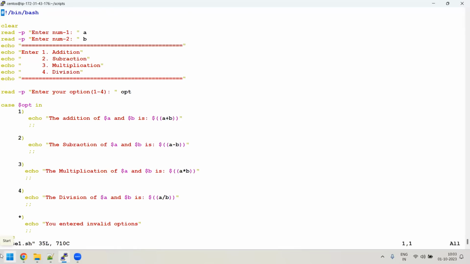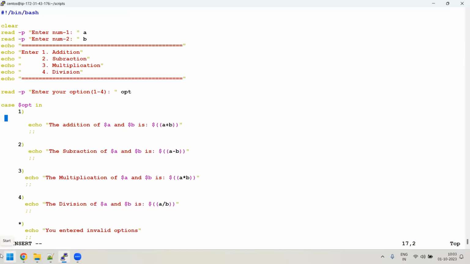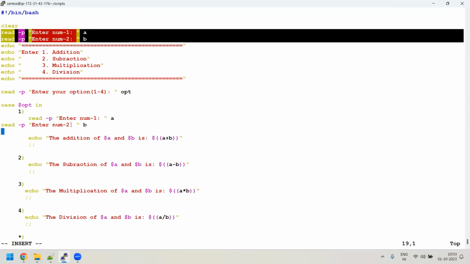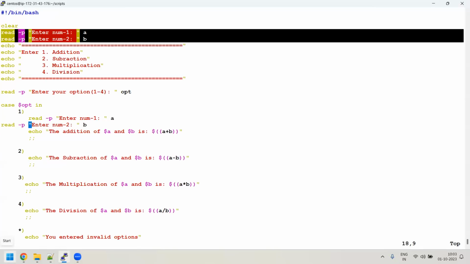Yeah, this is there. I'll take this example only. For example, you will have this line. See, you'll have something like this.